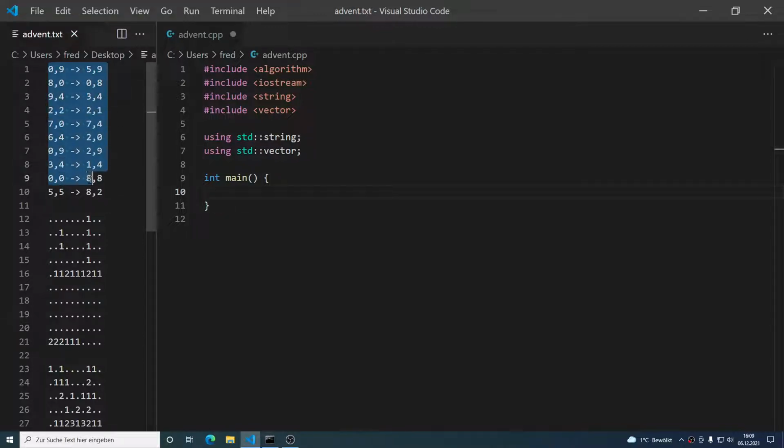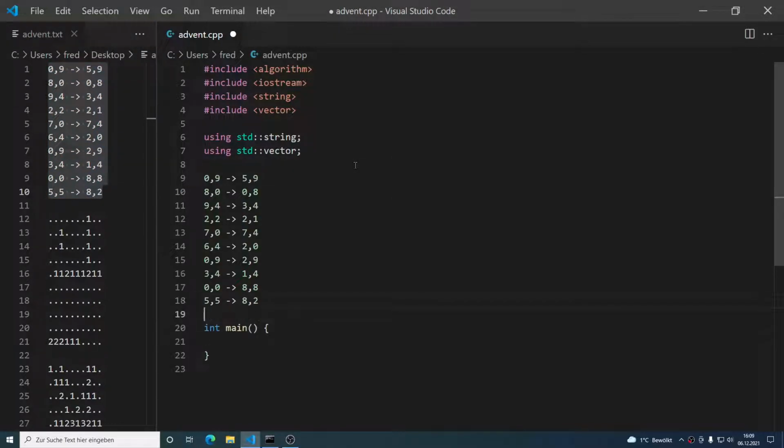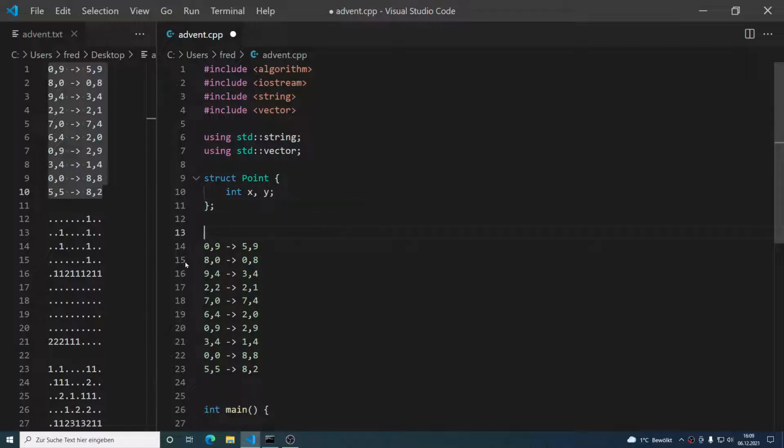Right, so let's import the demo data first, and let's think about how we want to format that. So we could, for example, define a type for points. Let's call it point, and let's say it has an x and a y coordinate. Okay, so we had 1 point, and then we need another point, and we can combine these 2 points into a line.